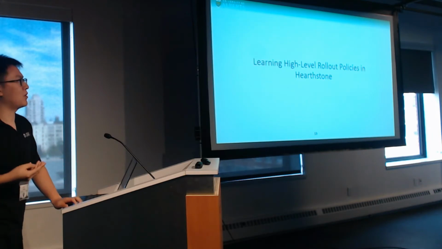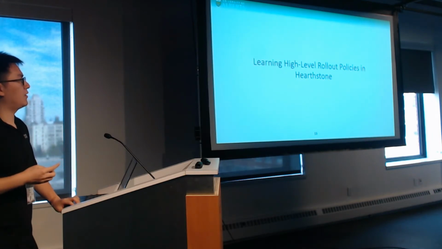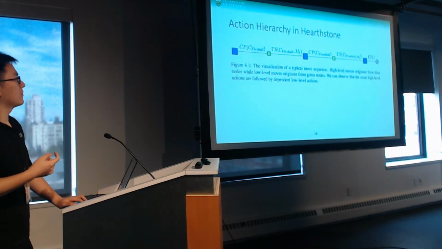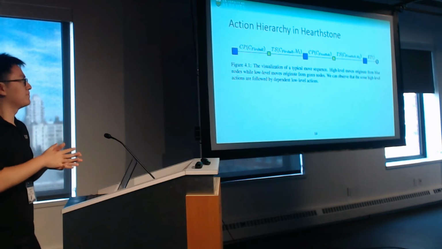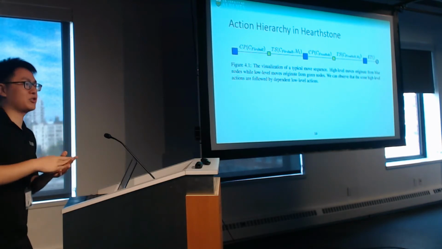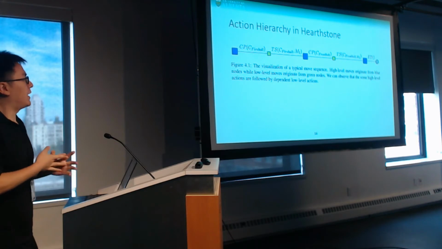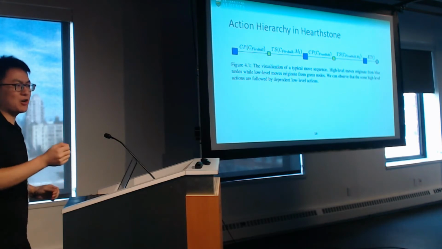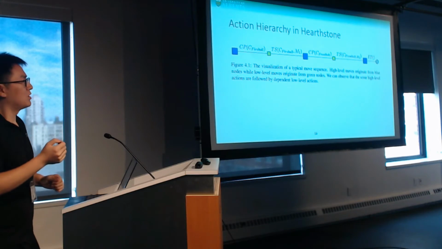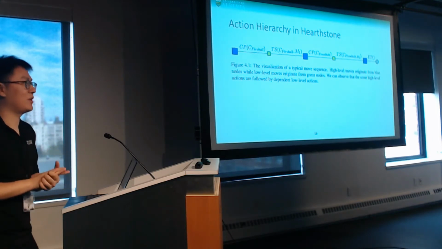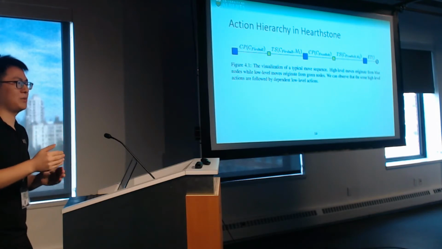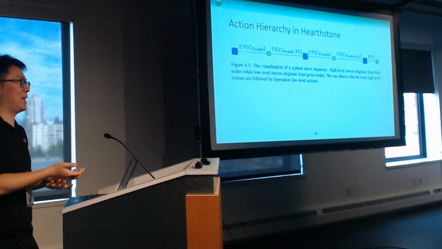The second part of our improvement is to learn a high-level rollout policy in Hearthstone. Another observation is that there is an action hierarchy in Hearthstone, which can also apply to some other video games. Choosing a card to play can be considered a high-level action, while choosing a target for a minion can be considered a low-level action, because those are similar: choosing a target for a source.